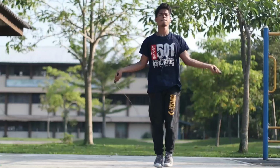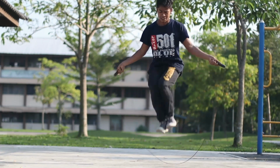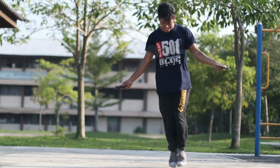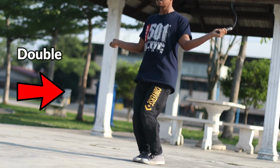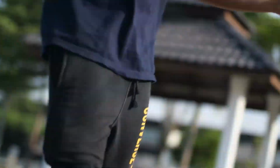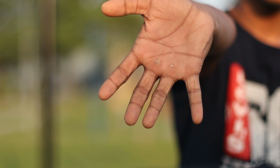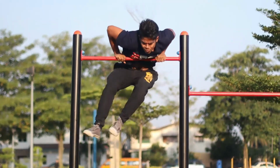When I was warming up, I suddenly found out that I can actually do a double skip. I didn't even know that I could do it. I thought that was luck. I tried several times. That is not luck. After warming up, I went straight for the muscle up.